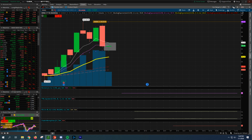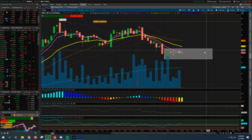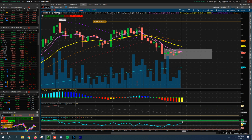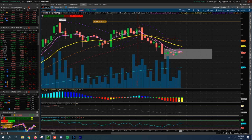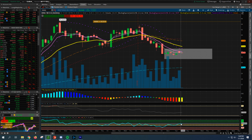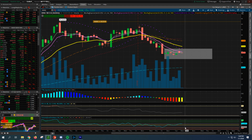If you're a bear on this chart, you of course want it to kind of fail at these parabolic SARs, which is around the 35.20 level, and potentially break the lower part of this box, which is around the 31.25, where we had this low wick of the stick here, and then come down to the $28 level. This would start being pursued at looking at basically the TTM squeeze printing more red instead of yellow. Of course, the RSI going even lower, potentially even getting below 20, and the volume oscillator continuing to go south and back into negative territory. These are all different things that we're looking at here as well.